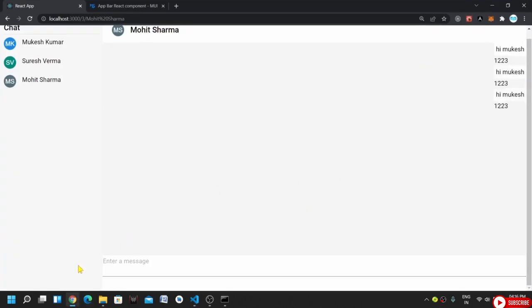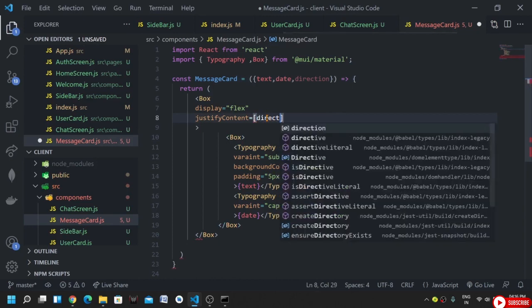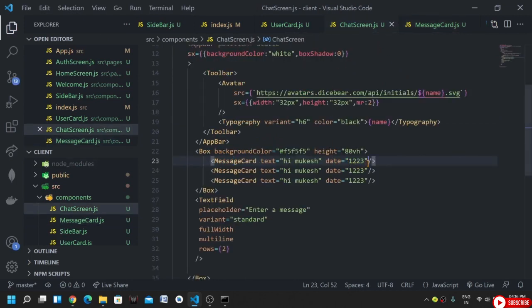Yep, perfect. Okay. So what we will do is, let's say we will also pass the direction from here. Direction. Okay, and here we can write a direction also. Yep, that is more clean. Now here we can pass a direction also.